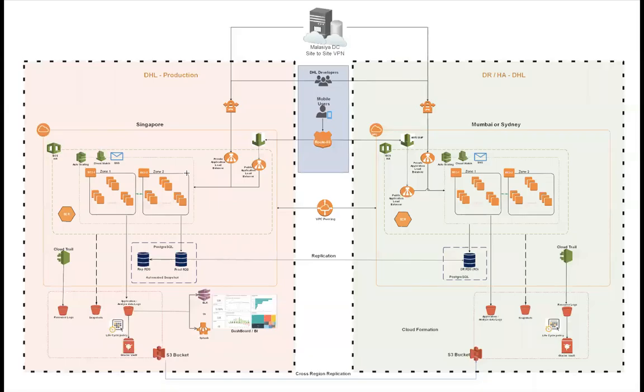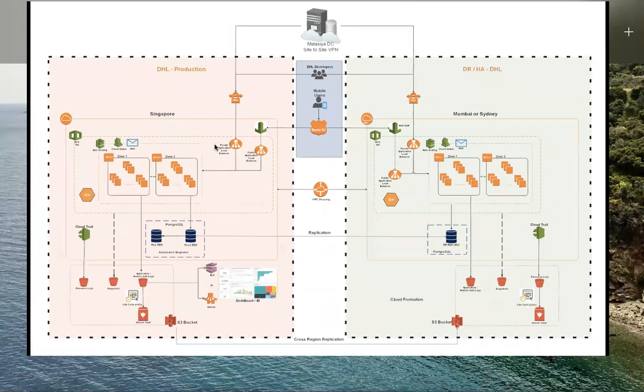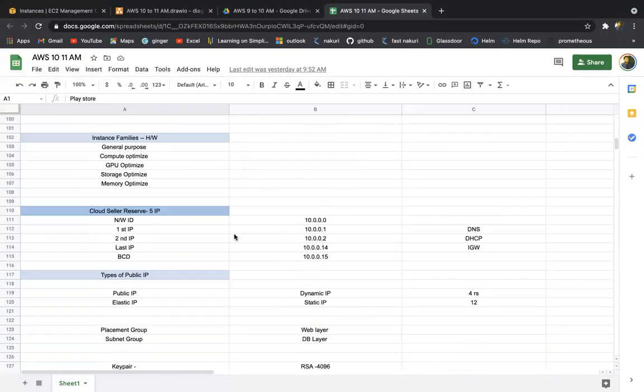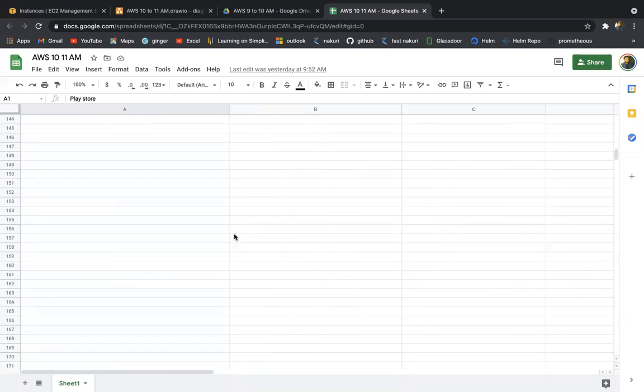All right. So here, see, they have decided on two data centers. One data center is for production, and the other data center is for DR. So the requirement is two data centers. Apart from that, let us try to add two more data centers. One data center is for security, and one more data center is for the dev environment. All right. So let's try to build our requirement first. I'm just going to write it down here.